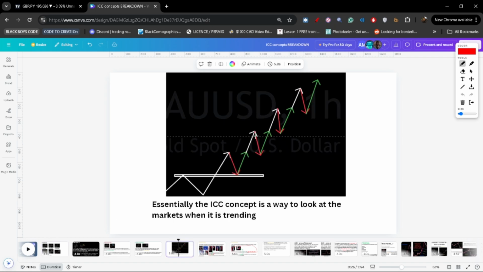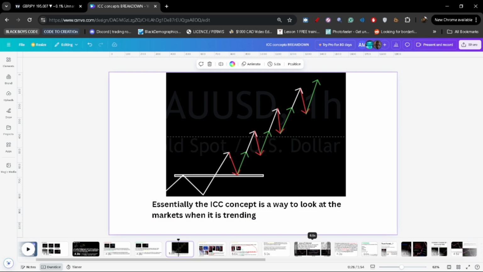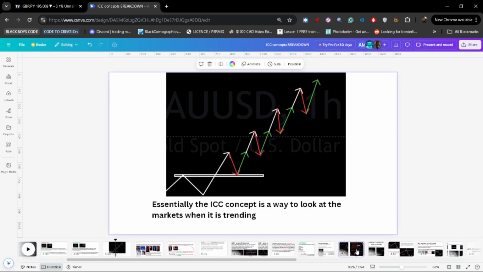Now, when it comes to actually reading the market, guys, you have to understand these points. When it comes to an uptrend, you have to understand the lows, so these points right here. If you can understand these points, then you are basically going to be profitable real quick. So these points, in the case of an uptrend, are called the lows. And now, how do we determine a low? We determine a low, guys, based on this right here.